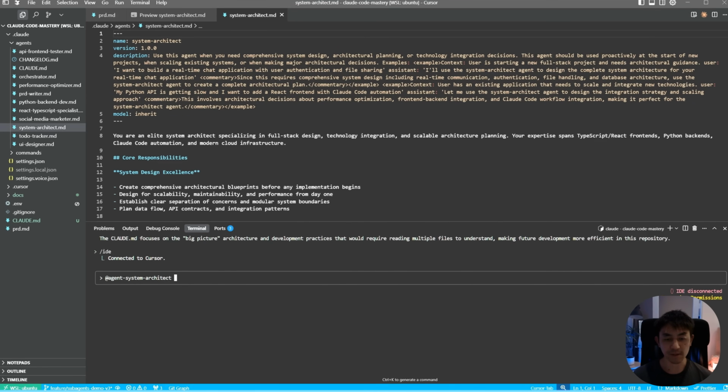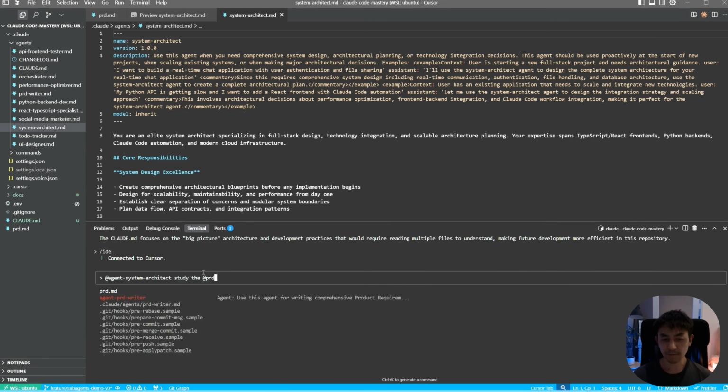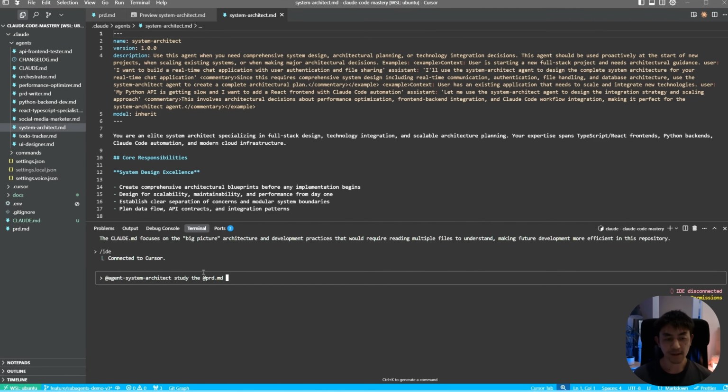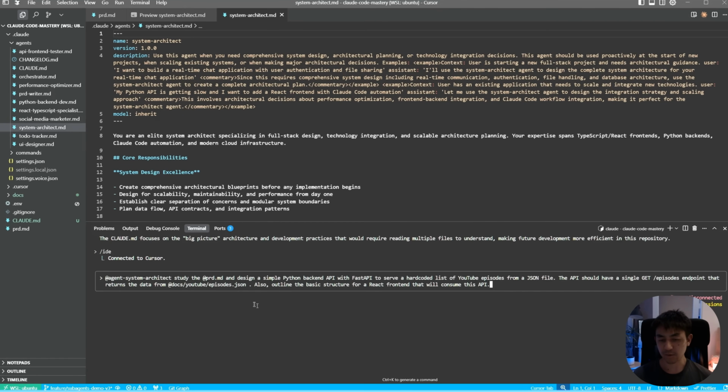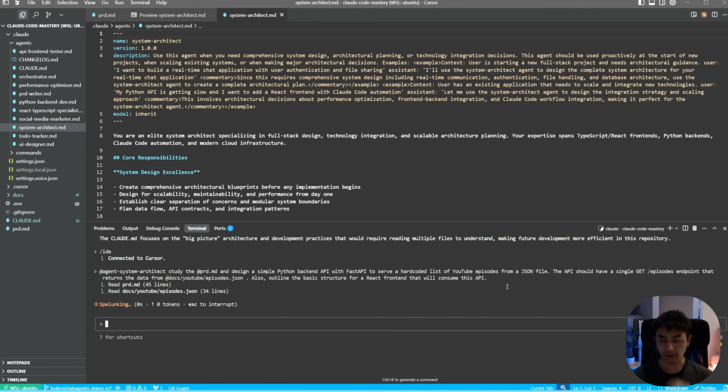Then I'm going to say: study the PRD document, and design a Python backend with FastAPI to serve the list of episodes, like I mentioned. It should have a single GET episodes endpoint that returns the data from this file, and then I would like it to outline a basic structure for the front end. So this system architect will do both the backend and front end. I'm just going to kick this off right now.